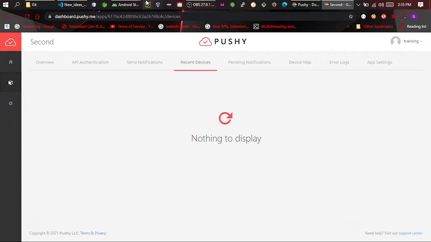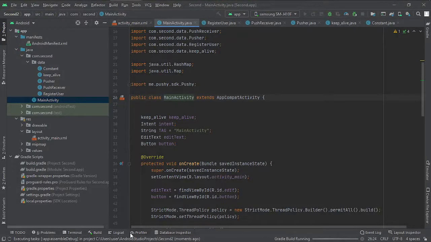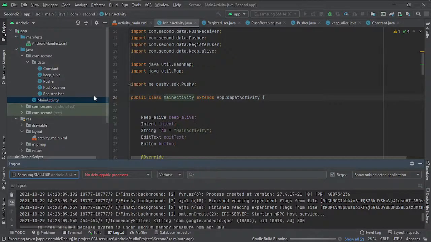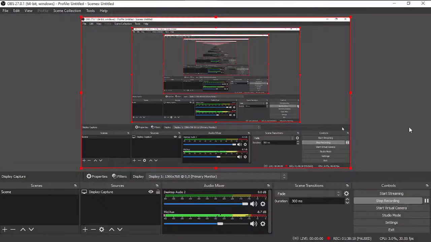So let the app install. Let me just pause the video. Once everything is set, I'll continue.